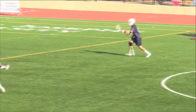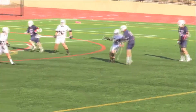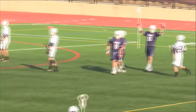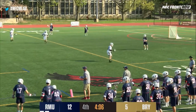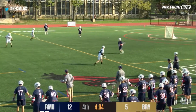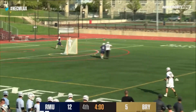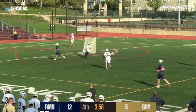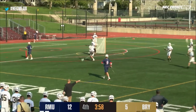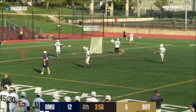Well, one thing you've seen from the Colonials today is these midfielders are two-way players. Gibson makes a huge play on defense, goes down and snipes one. For Robert Morris, which had the chance to host, that dream disrupted by St. Joseph's University as that's thrown towards goal by the keeper. Hager nearly scored as he fired it over the crossbar. It was a pass, but that came dangerously close to going in.